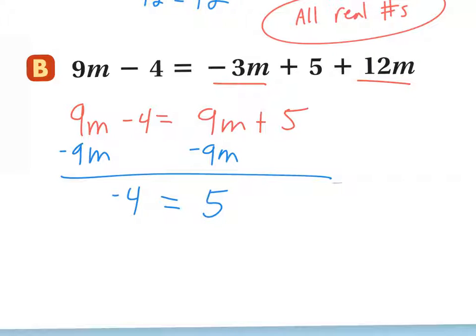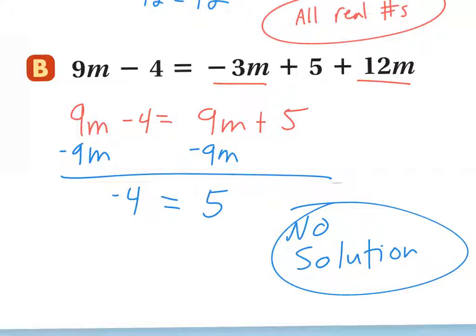They're different numbers. So, no matter what you plug in here, negative 4 is never going to equal 5. What do you think your solution is here? Nothing. There is no solution, because negative 4 does not equal 5. Those are your big concepts from today that are new, that you did not learn in 8th grade or before: algebra problems can lead you to identities, where no matter what you plug in, it's true. And they can lead you to no solutions, where no matter what you plug in, it's always false.